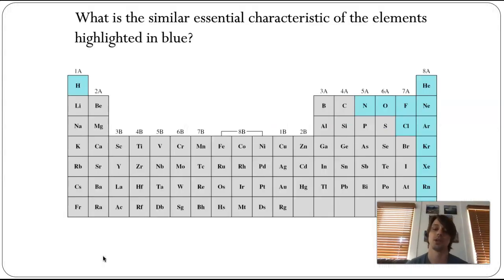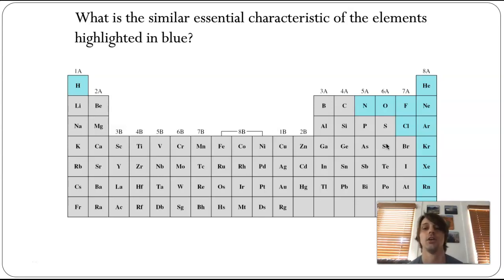All right, so first things first, let's look at our periodic table. So on our periodic table, I have a list of elements, okay, and we're very familiar with this periodic table. Okay. If I highlight the elements that are gases at room temperature, or excuse me, at STP, it would look like this. And what I want you to think about is, what do all of these elements have in common?